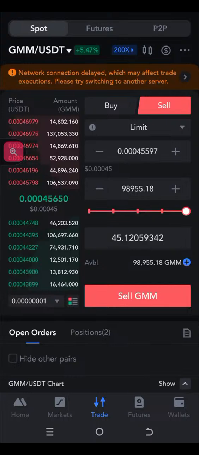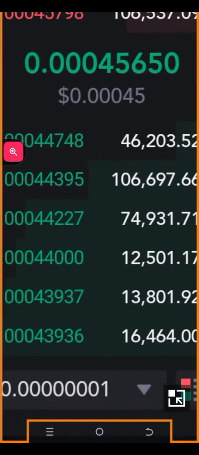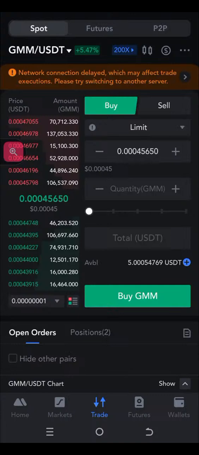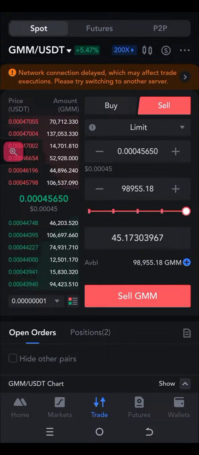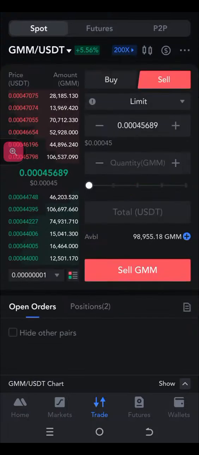We have 98,955.18. Now, do we even have enough to go around for that? I'm hoping this can actually work out as a good one. We don't even have enough. That's where the problem is. So right now, if I want to get this done, let me see, 17 cents. Would I go for this? I'm still going to have to pay for fees. What's going to be the fees? I don't even know. But at this point, I want to get my money. So this is $45.17, and then there's a $5 here. If I want to sell, how much would I make?